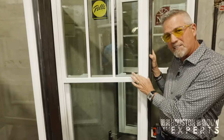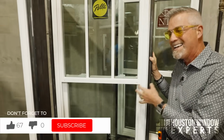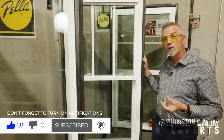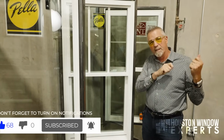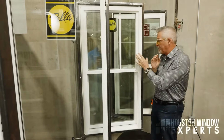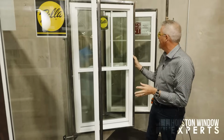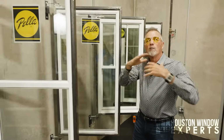In some cases, this works better, like up north where you're taking out wood windows and putting in a vinyl window. It's not a real big hit for us here in Houston because most of us are looking for more glass. We have aluminum windows in Houston, right? We're taking out aluminum windows, and aluminum windows have narrow profiles. If you take out a really narrow profile on a really narrow window and you put in a really wide profile, it's just bulky and gets really chunky looking, and it's not conducive to looking great with your home.